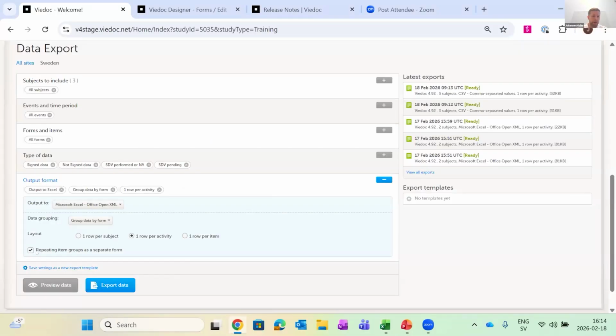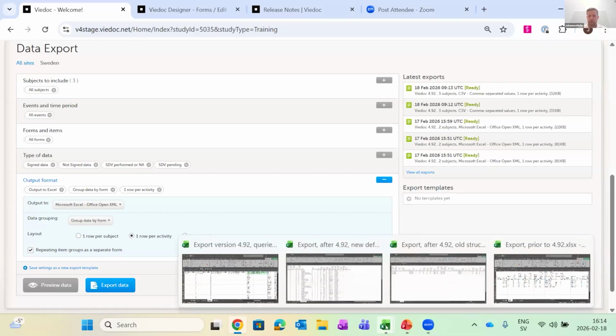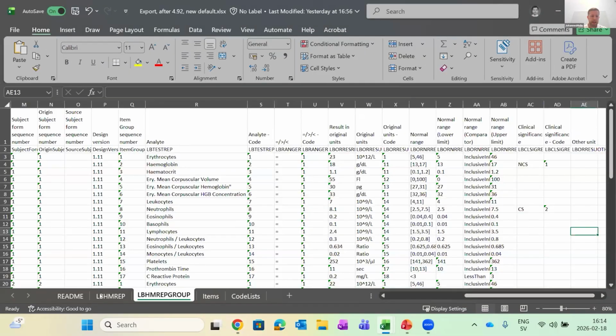Now, if you use our new default structure, you will export repeating item groups as a separate form. So if I take a quick look at how that would look, you would still have your regular form, but you will have the item group exported as its own data set here. And then you will be able to differentiate the different occurrences with this new repeat key, the item group repeat key.